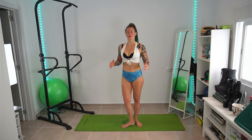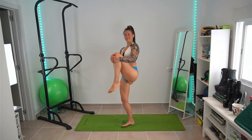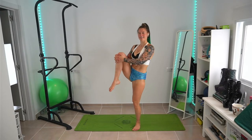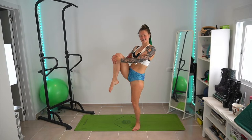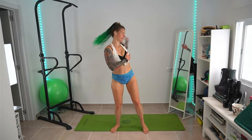Circle those wrists. To one side, to the other. Bring one knee in here. Pull it up a bit. Woo! Make sure not to fall over. Grab the other side. Pull it in. Shake it out. Swing those arms back here.